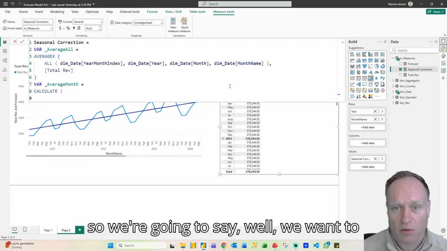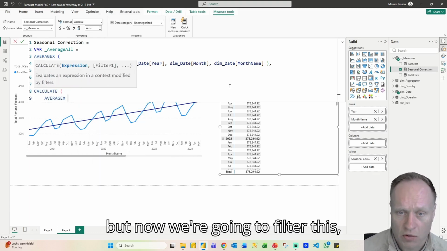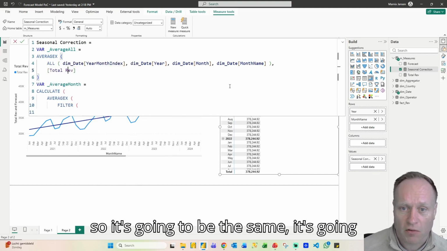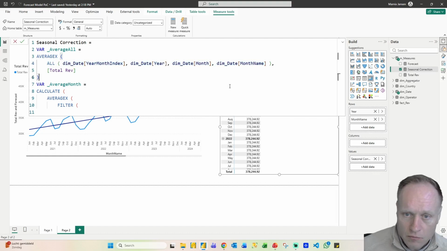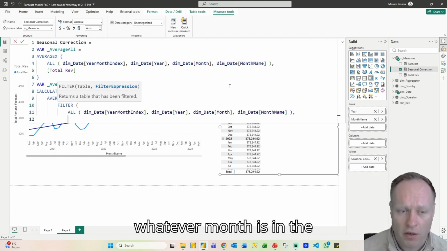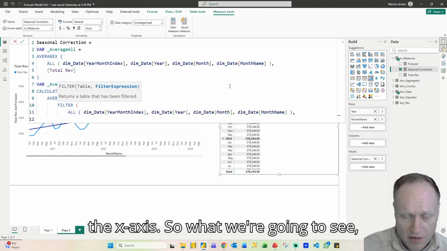We're going to say we want to have the average X. But now we're going to filter this. It's going to be the same table. We're going to filter this down to whatever month is in the filter context, so whatever month is on the x-axis.